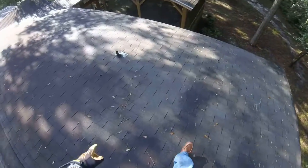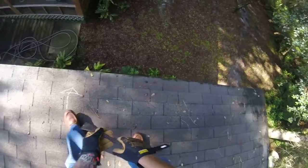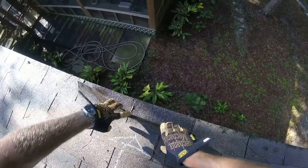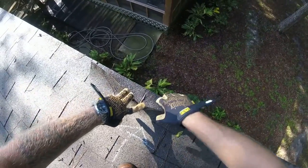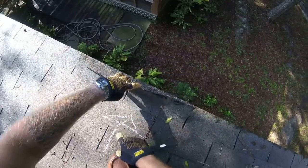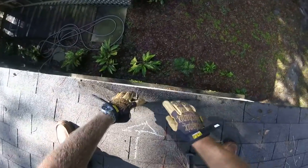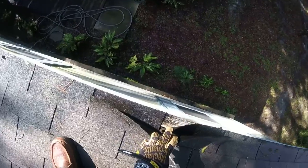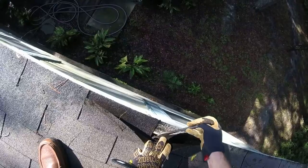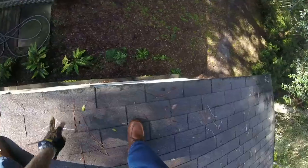One of the major things I saw up here was that we have literally a rotten section of eave right here. When I lifted this up, I was able to notice that they used a regular shingle all the way around the perimeter of this house, and they didn't stagger the breaks on the shingles. So this break lined up with that break of the shingle, and therefore you have rot right there. You can see up in there that the wood is completely rotted out — there's not even any wood there anymore. That's definitely going to need to be addressed.